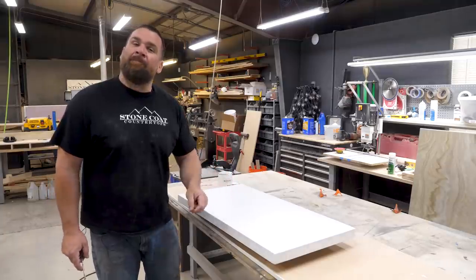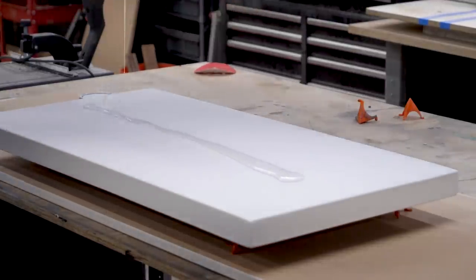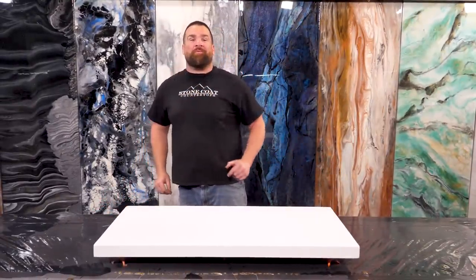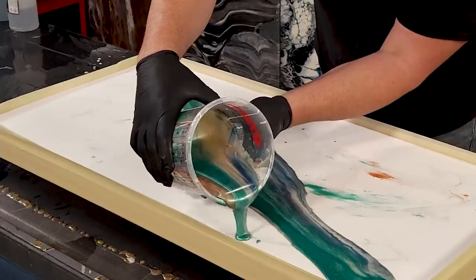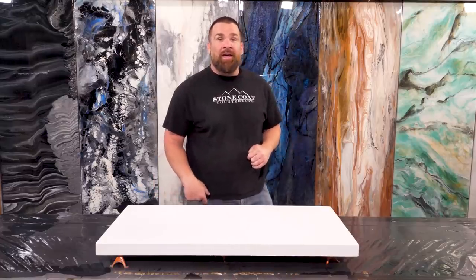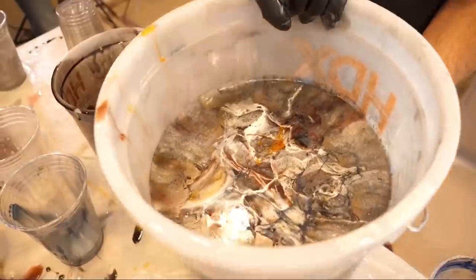That was easy. I'm going to let that dry, come back for coat number two, lightly sand with 220, and apply coat number two. My super smooth, bright white laminate coffee table is ready for epoxy. Today I'll be mixing up some of our Stone Coat metallic powders and epoxy dyes to create an exotic pour — pour it right out over this project. It's going to take me minutes, it's super simple, and no skills are necessary. Remember, you could do this same process right over your existing surface — just follow those prep steps. That bonding primer is a crucial step in great adhesion for that epoxy layer.